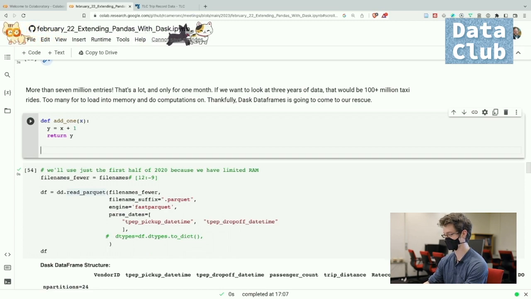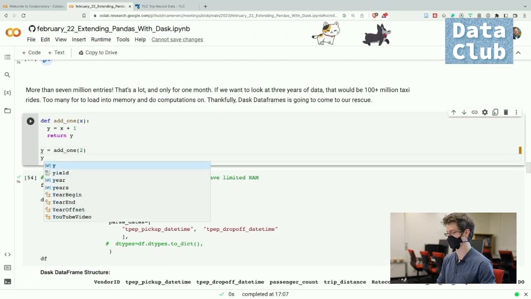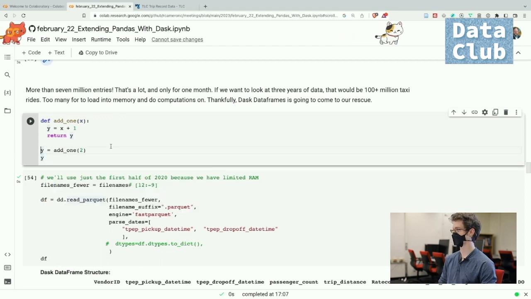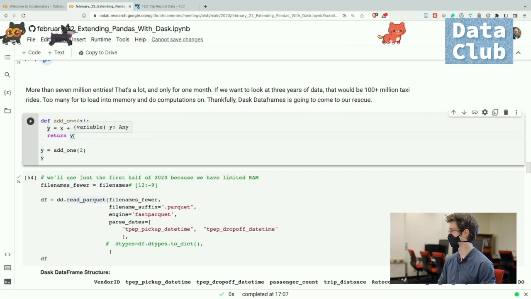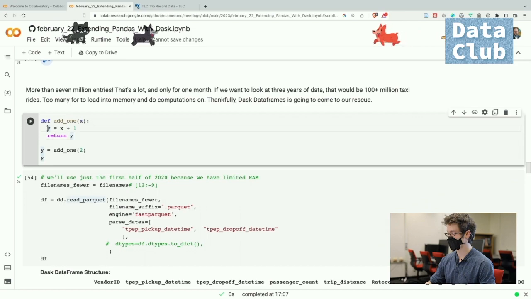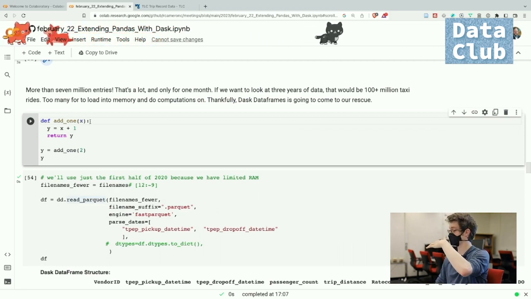So this is not a trick question. What do we think y is going to be? 3, yeah. And it's going to be 3 because we've created this function, add1. We're taking in whatever, we're adding 1 to it, and then we're returning that new thing. This is the way that Python functions read. It starts with define, def, and then you create the name of the function, and then you have this colon, and that says whatever comes next is the function.